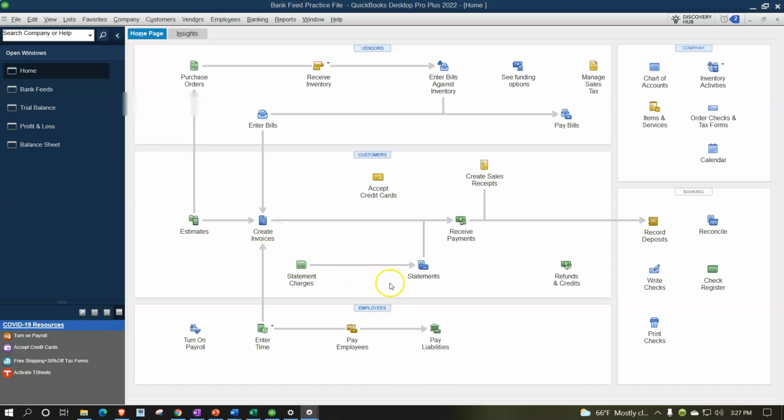The second way is you could say, okay, I'm going to record the receive payment, put it into undeposited funds, and then I'm going to have the bank feeds match out when it actually clears the checking account to the undeposited funds, which will record that final step, taking it out of undeposited funds into the checking account. Or you could go through this full process, put it into the deposit, then use the bank feeds to match out the fact that it cleared the bank to the deposit.